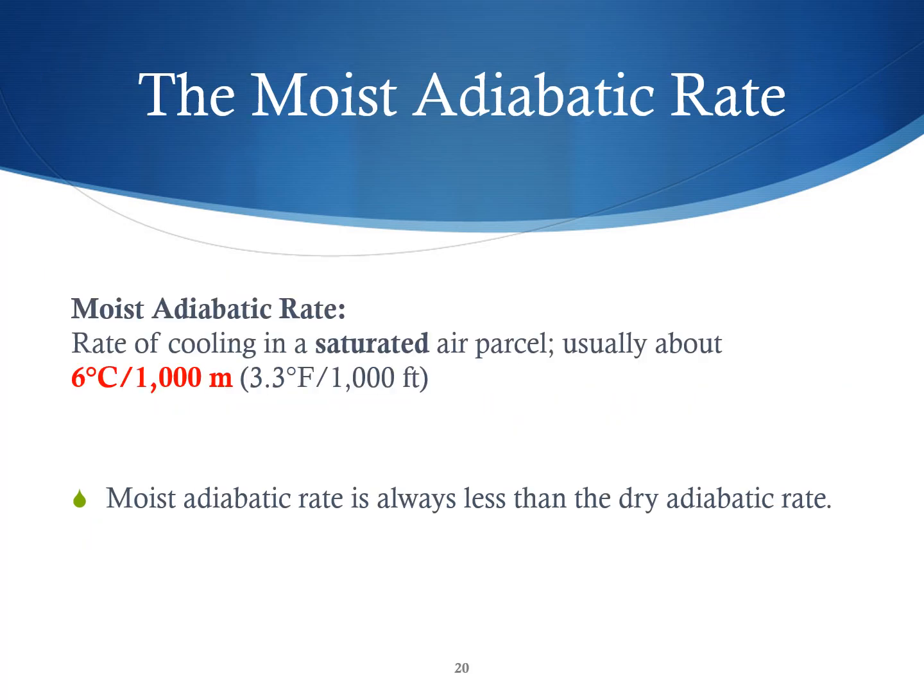Our moist adiabatic rate is what we use when we are dealing with an air parcel that is saturated. It has reached the lifting condensation level. It is completely saturated. Condensation is going to begin, so it is very full of moisture. As condensation begins, it is going to release some of that latent heat to the surrounding atmosphere, and that's going to warm that surrounding atmosphere a little more than it would be if condensation was not going on. That's going to slow the rate of cooling as we go up in the atmosphere a bit more than we see with the dry adiabatic rate.